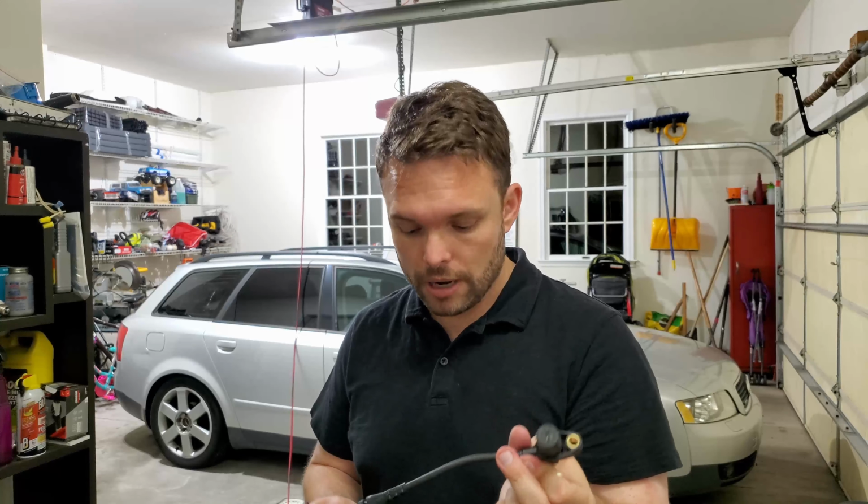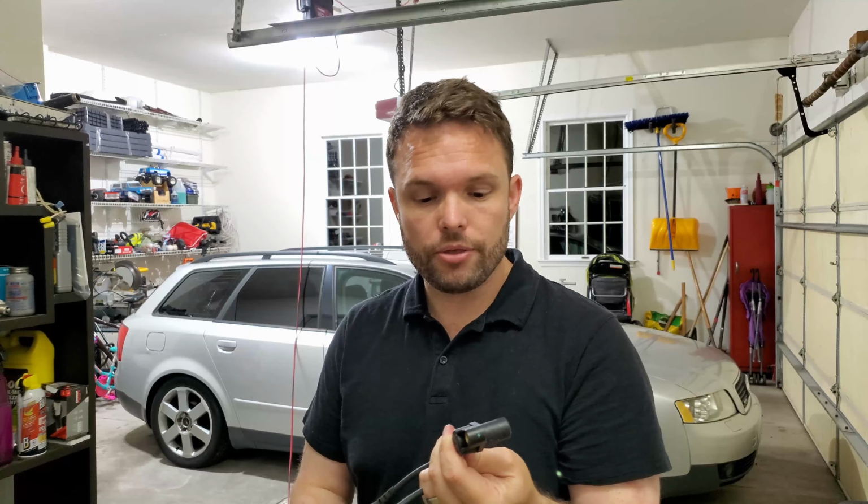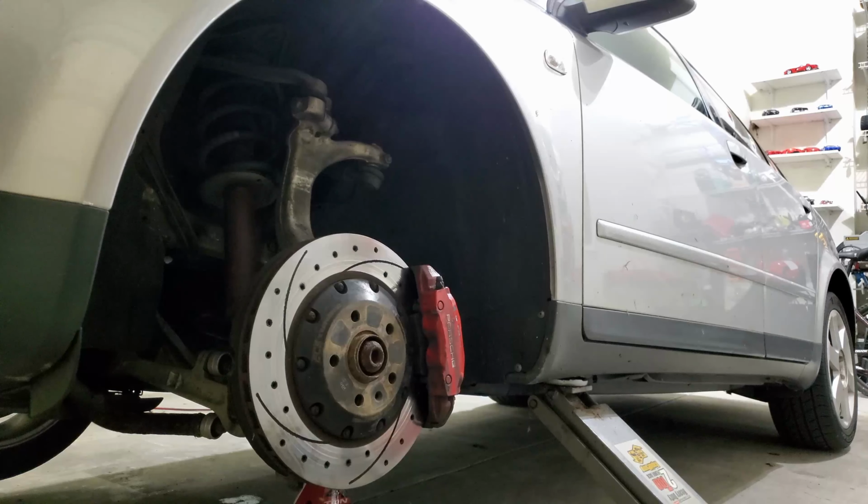The sensor that's on there is intermittently faulty, which means that after the car warms up, it starts to work again, but it doesn't work when it's cold. I'm not sure why, but the easiest way to fix it is to just replace the sensor. So I've already taken the liberty of rounding off the head on the bolt that holds the old one on there. So this 10-minute job should take about 30 or 40 minutes, maybe an hour if we're lucky. So let's get to it.